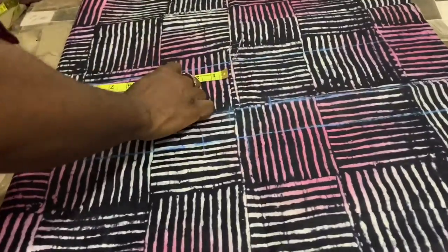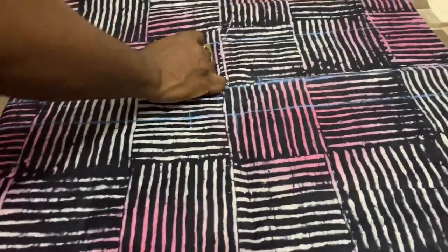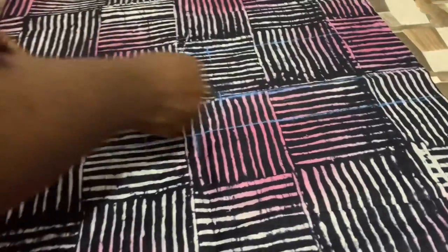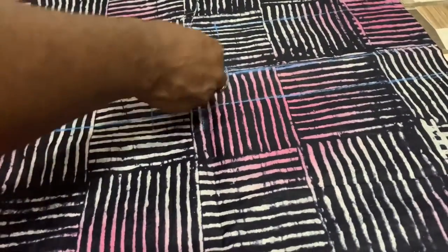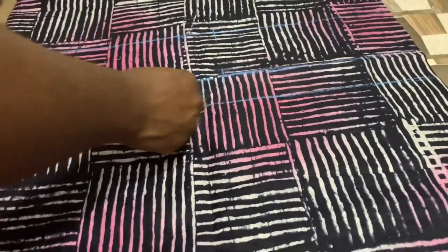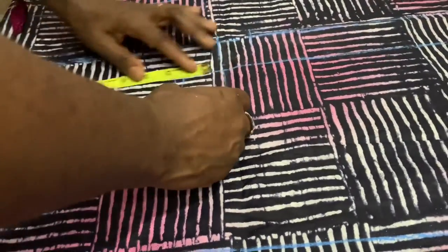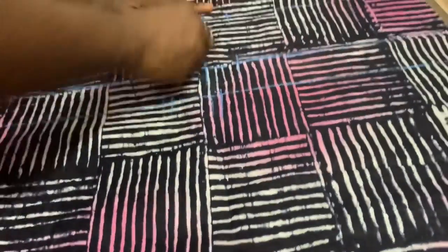The circumference of the bust is 41. 41 divided by 4 will give me 10.25. Then I'll add 2 inch seam allowance. For the under bust is 36. 36 divided by 4 will give 9 plus 2 inches seam allowance. Then the half length is 38. 38 divided by 4 is 8.5 plus 2 inches seam allowance. So I'll connect the lines.